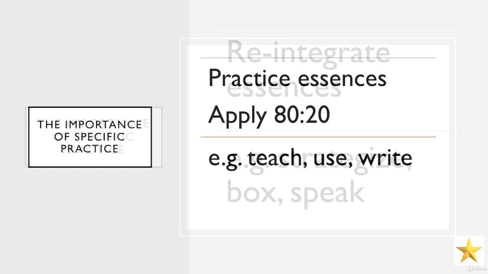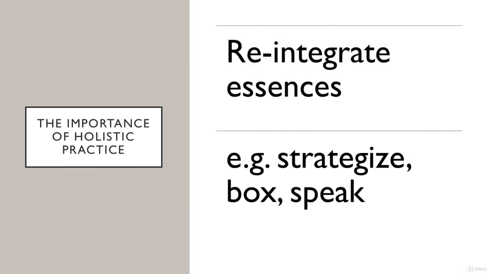When you have distilled the essences of a skill, you then want to look at reintegrating those essences into the full practice. So, for example, if you've learned the essence of strategy, you might want to help run or create a small business and start to see how the essences work with the entire picture, how the detail works with a holistic view. If you learn boxing, you want to try some sparring. If you're learning Spanish, you want to try some conversation in Spanish. You'll then start to understand how that crucial 20%, that essence, can work with the whole picture, and you'll begin to get more rounded in your skills.